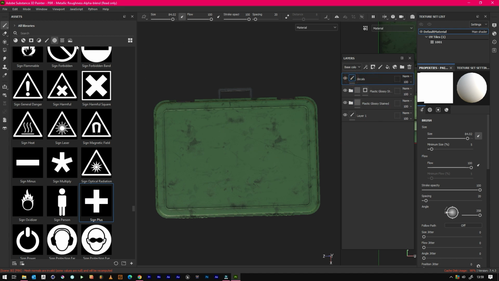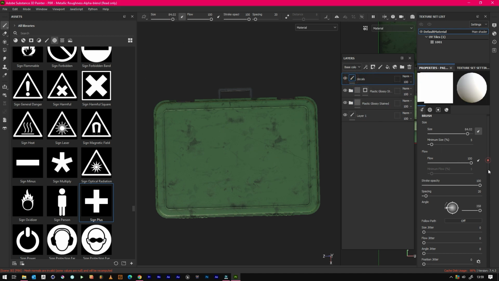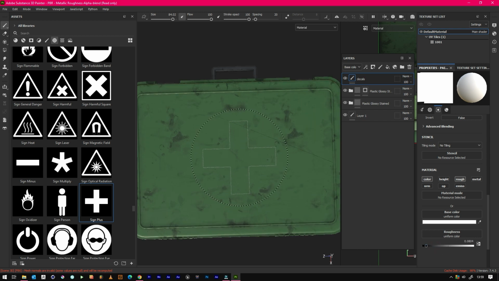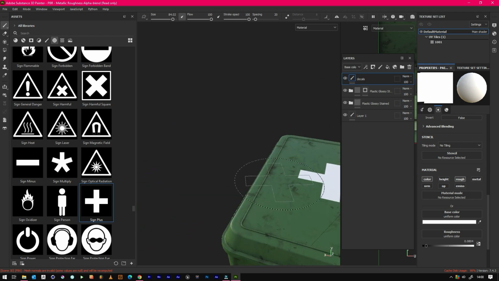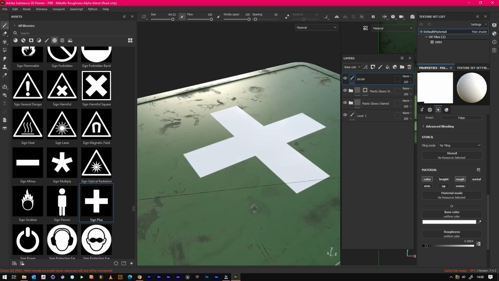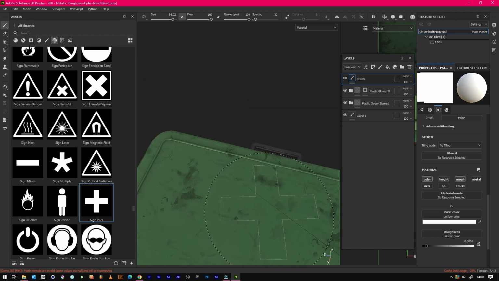So we just need to go in, click our paintbrush. We want the base color to be white. If you do want to be painting roughness as well, so if it's a shiny sticker, knock this down. But we don't.